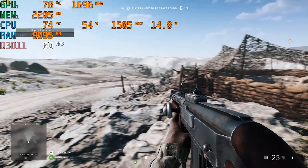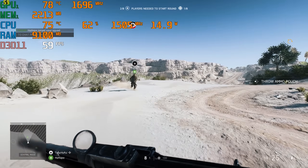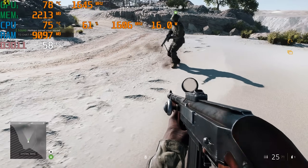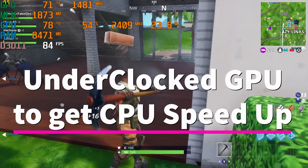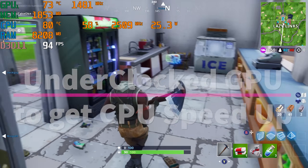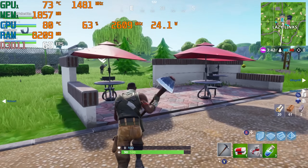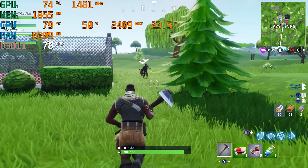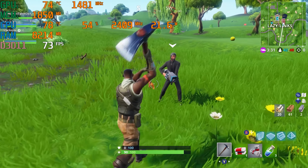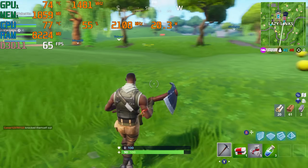It was in the 70s for most games, other than Battlefield which got into the 80s — perfectly fine. But even in Battlefield, the CPU clock would drop below 2GHz, below its base speed. This isn't thermal throttling; this is by design. Lenovo is choosing to do this — there is power limit throttling in there, and I presume Lenovo is deliberately keeping that CPU clock down. The GPU clock remains high, in the 1500–1600MHz range. It's actually better to underclock the GPU so you can get CPU clocks higher. It tries to stay in the 70s, and the clocks adjust dynamically based on CPU usage.